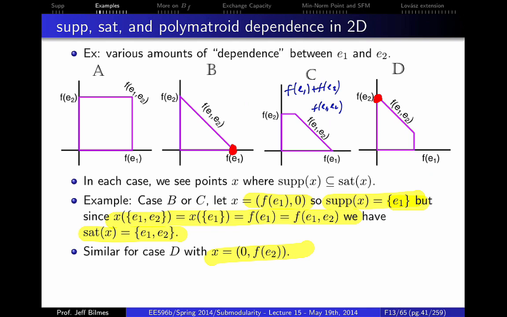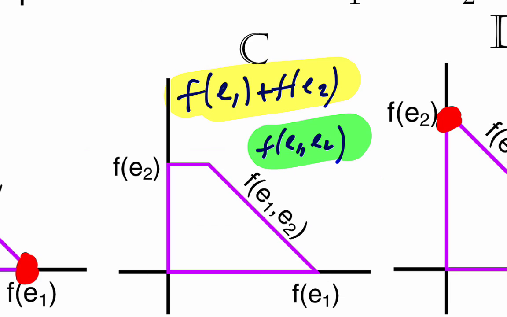Sanity check. Sometimes I randomly ask you a question. So what's the inequality here? Is the yellow greater than or less than the green? How about I zoom in, so you can't say that you can't see it.